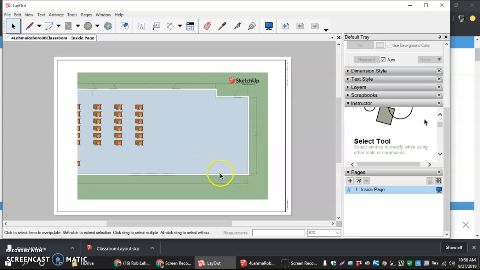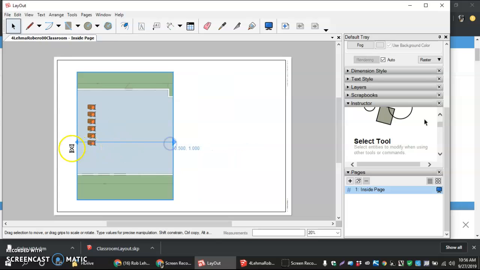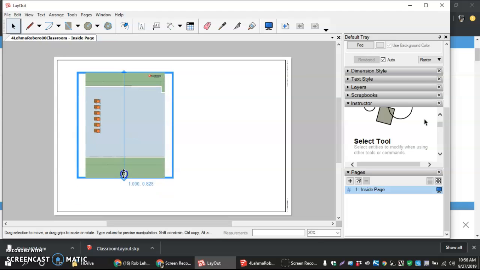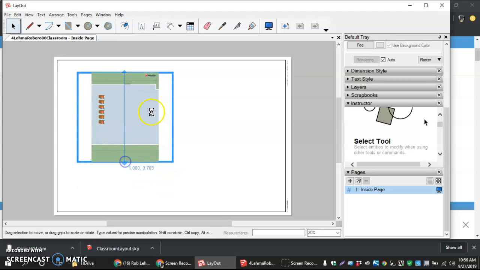So the next thing from there is I'm going to start bringing my scenes in. One of the things that's important to know is clicking the arrows around the actual scene we sent to layout allows us to click and drag to resize. The one thing you'll notice though while we're doing this, if you haven't scaled it yet, it will make your drawing bigger and smaller. So it would probably help us to first of all set our scale.